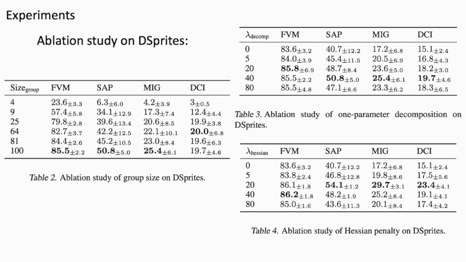Here are ablation studies on the group size, the proposition 1 constraint, and the proposition 2 constraint. We can see when the group size is large, it is easier for the model to find a solution to represent the decomposed variations. The group hyperparameters for the two constraints are around 20 to 40.